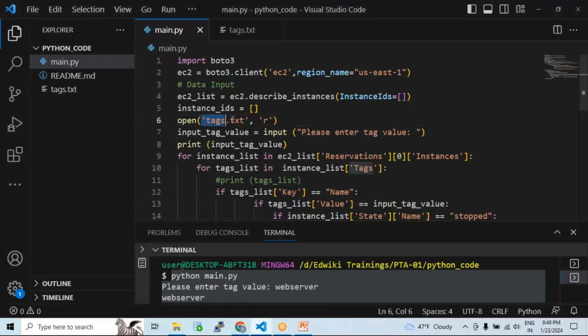Files can be opened for reading purposes. Files can be opened for writing purposes. Files can be opened to modify some content, correct, guys? When you open a file in a VI editor in general, you may open it for reading the data, or to modify the data, or to override the data, whatever the reason. So when you're using the built-in open function, you need to specify for which purpose you are opening the file. And in this case, I want to open this file to read the data inside.